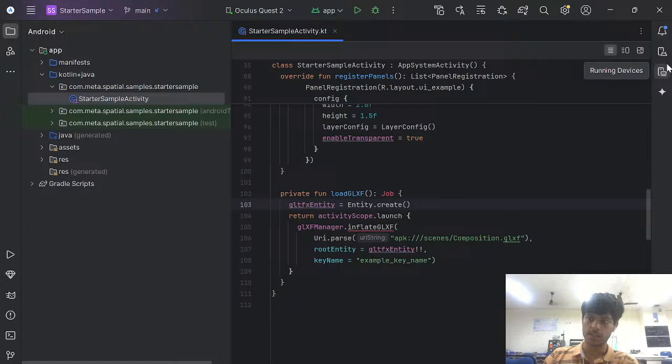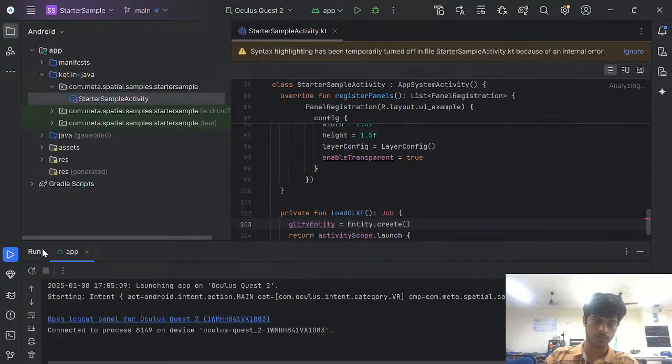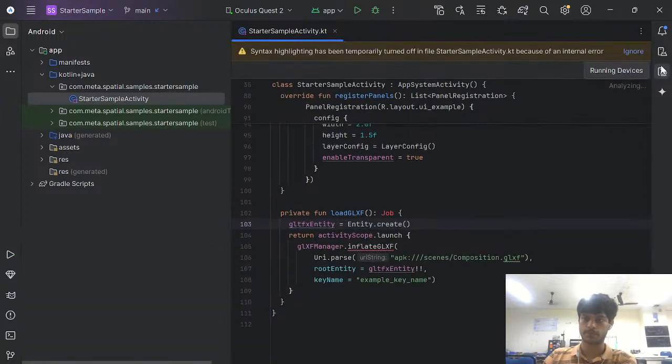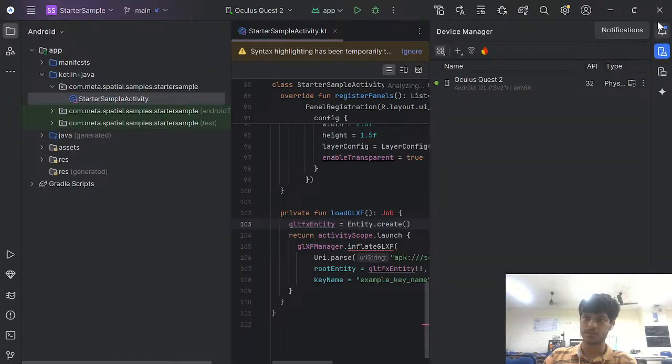I think I need to clean the project. Where is Gradle?